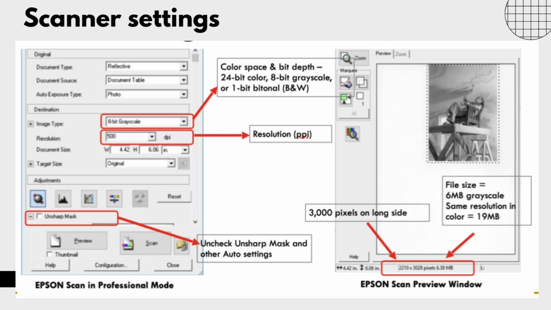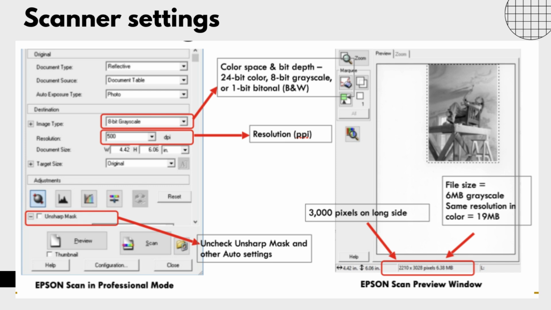So this all comes together in putting this into your scanner settings. And what we have pictured here is an Epson scanner window. And this is a few years old, so they may have changed some of the settings in recent years, but it's going to be mostly the same. So putting it all together might look something like this.